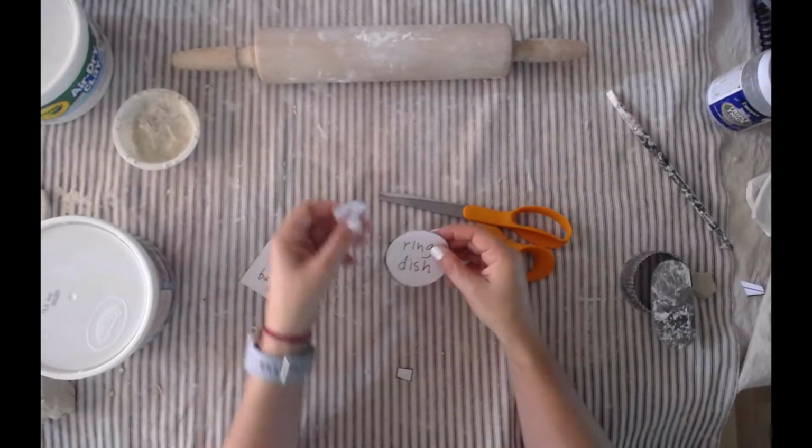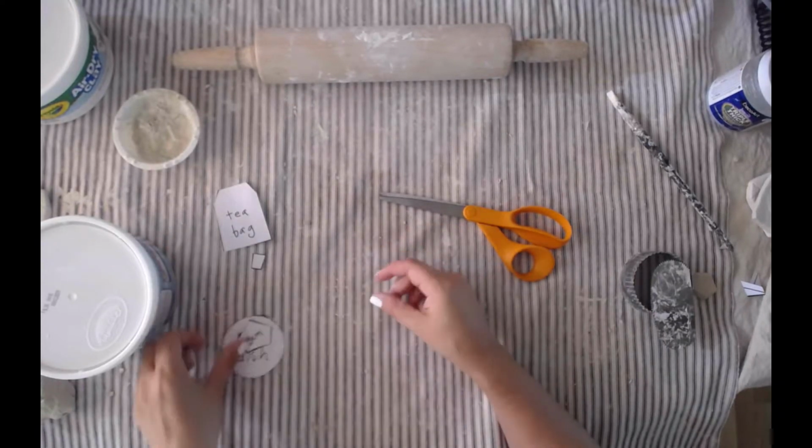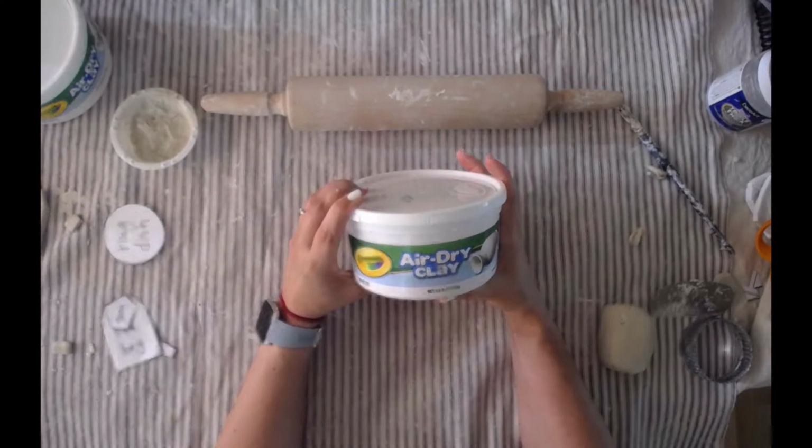The ring dish has two shapes, as does the tea bag. Okay, I've cut out my template. Now we're ready to roll out the clay. We're using Crayola's air dry clay.